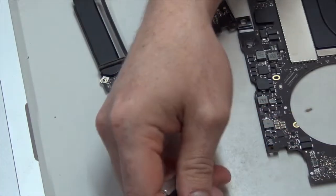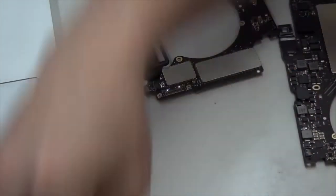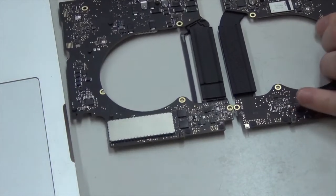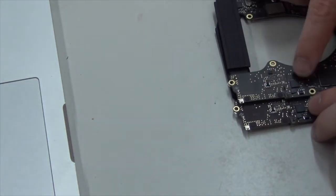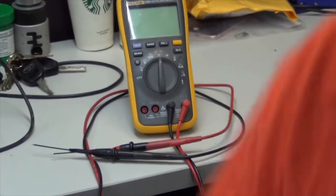So that's good news. What I'm going to do first, since we're having issues with that one port, is take a look with the multimeter and see what we can find out. We're looking at, I believe, this chip here. We'll check this one out first, and I'm going to check it out with the multimeter. Let me show the multimeter to get a better view here for you.